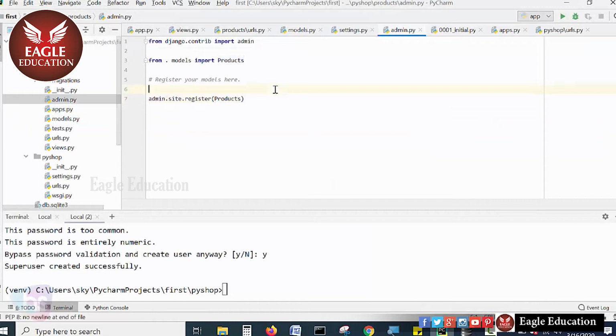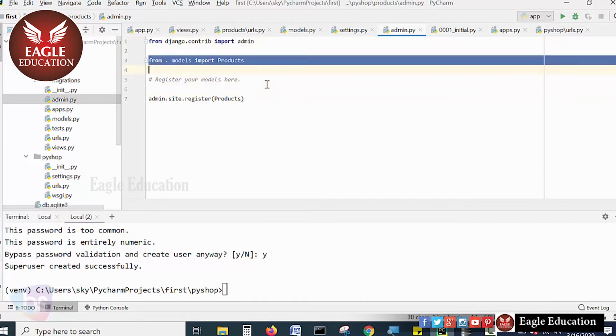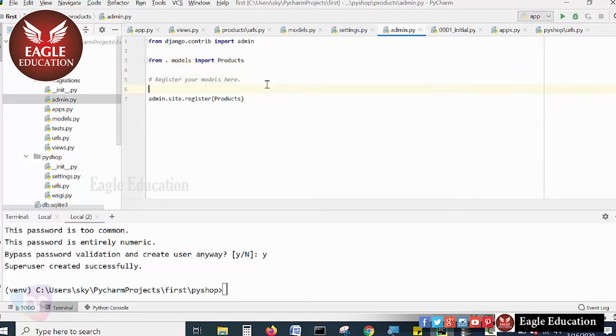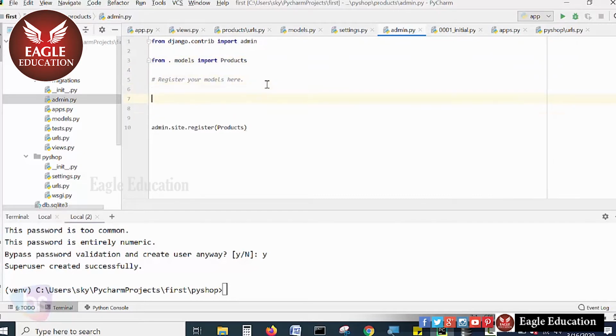See here in this page of admin.py, I'm going to write. Anyhow, we have imported this from models, and products we have imported here. Now you can implement the class called ProductsAdmin.